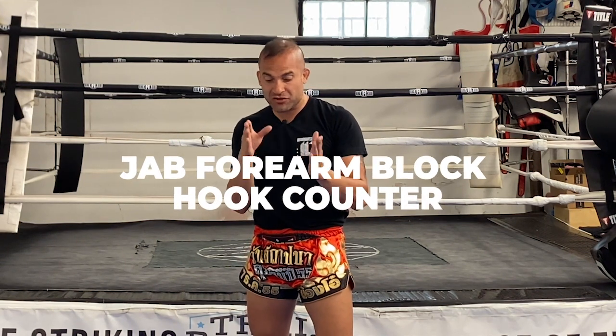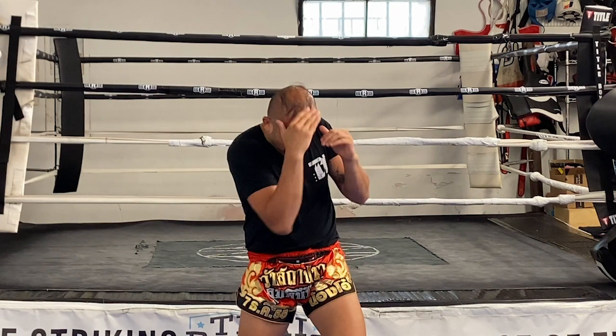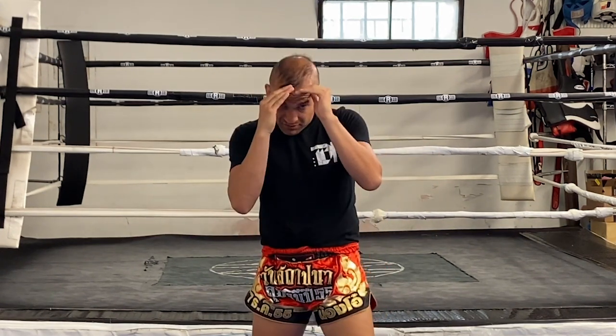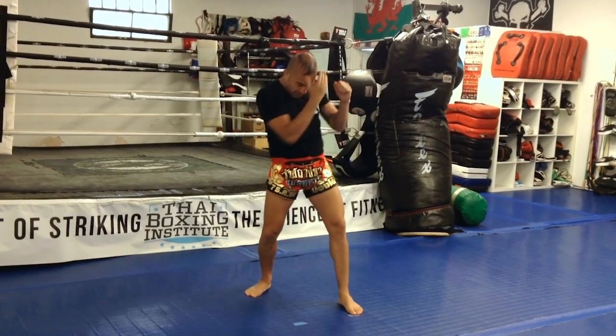Second combination is going to work similarly. You're going to throw a left uppercut and I'm going to counter with my left hook. We're going to be in our fight stance, hands up, chin down, and visualize my opponent throwing the left uppercut. I defend it with my forearm, counter with my left hook. Check it out, second combination. Jab, block, hook, jab, block, hook. Remember, I stay tight. Once I'm done with the defense, I go back to my fight stance, throw the counter. One more time, jab, block, hook.